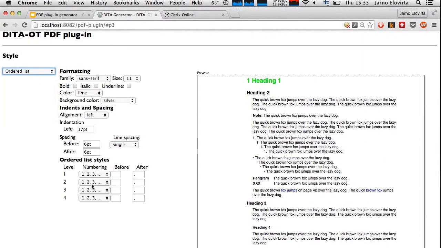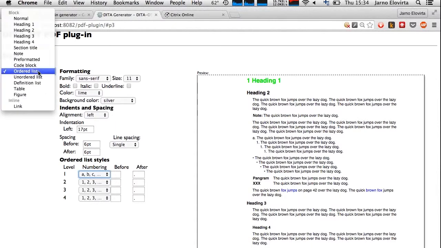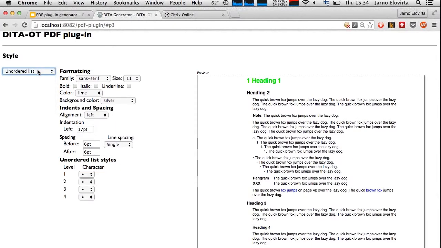Okay. Then with ordered lists, you can define what sort of numbering scheme you want to use, what characters you want before and after. The editing functionality here isn't pretty, but it works. The UX has been somewhat copied from Word because I think Microsoft has few UX people working there, maybe not, but it's still fairly clear what Word has, and people are used to that type of thing. So we can change the numbering to be A, B, C, and it's changed here to a small a.